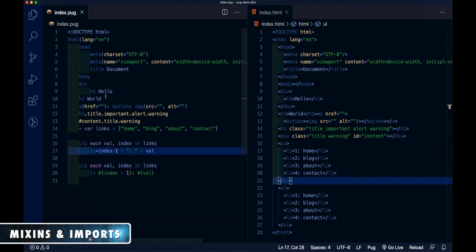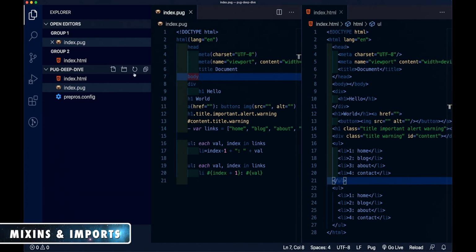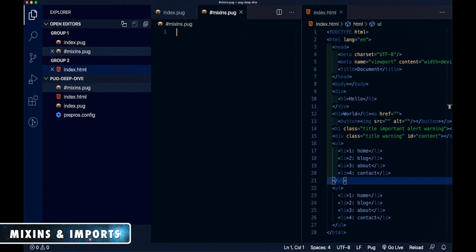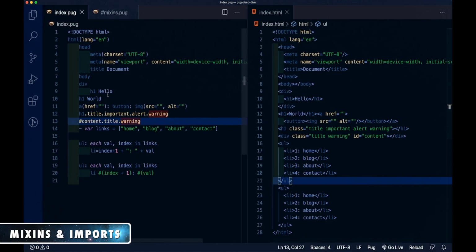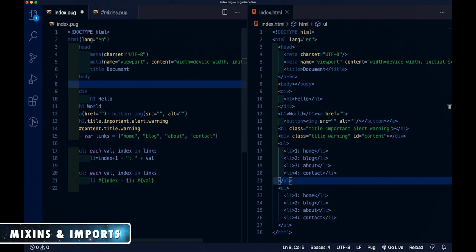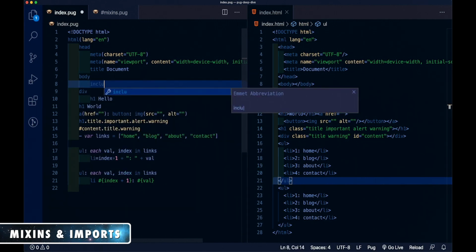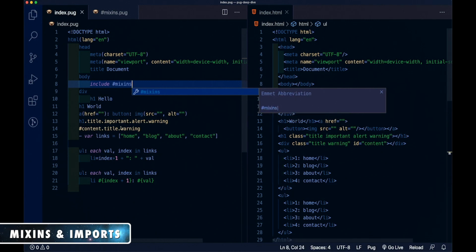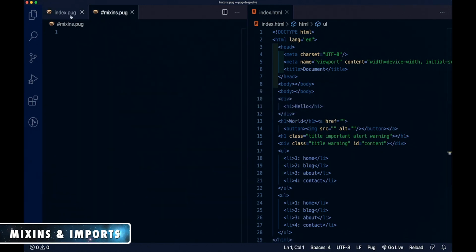So let's get started. So we're going to open our editor back, and we're going to have the file explorer pane, and I'm going to create a new file, but I'm going to do something a little bit different this time. I'm going to call it hash mixins.pug. Now, why the hash? The hash is basically going to tell the preprocessor, so the Pug compiler, that I don't want to generate HTML for this file. And then back in our index, I'm going to import this. So I have access to everything. When I include it, I'm going to say include mixins. All right. So now I've got access to everything that mixins produces, okay, which is nothing at the moment, but let's start making it something, okay?